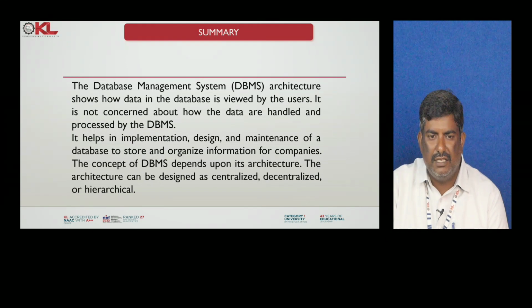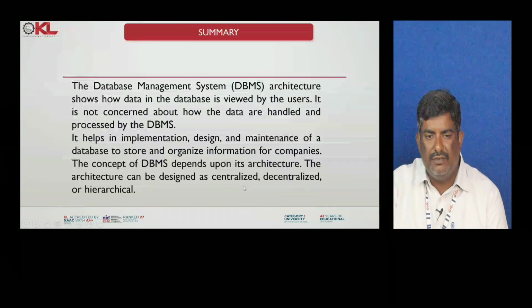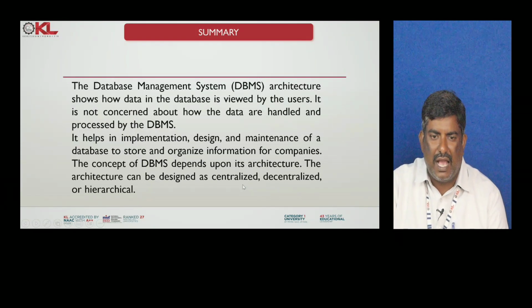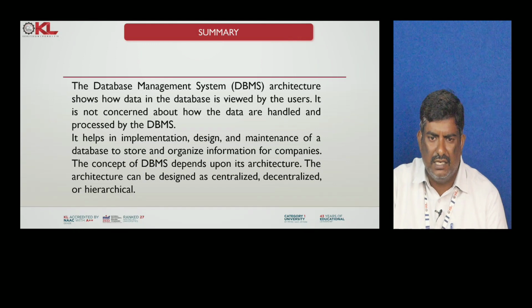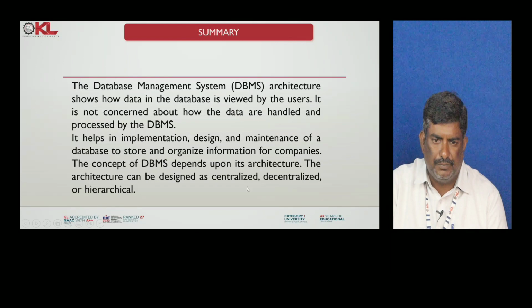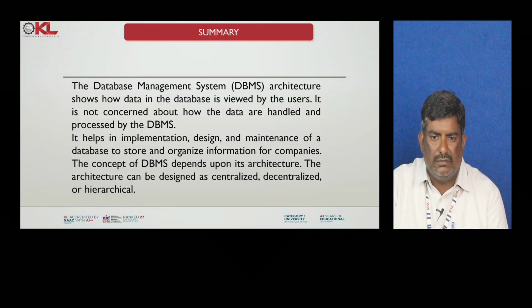Here the database is designed as centralized. What is meant by centralized? One server is there, and so many users are there; all the users access this centralized server only. The data is stored in a single server, a single system only. If you log in to this particular server, we can use the data. Next, decentralized means the data is stored in more than one location. Based on the requirement, the data is accessed by the different types of users.